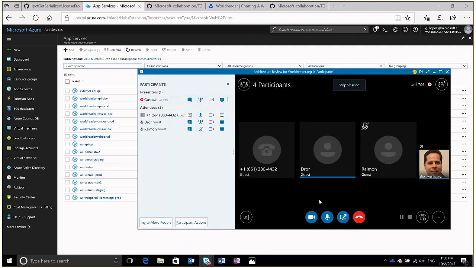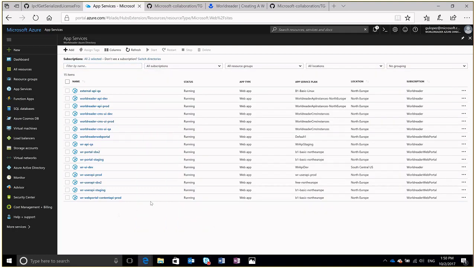Some of these might be legacy and should just be shut down, but I want to be very careful. No, there's no legacy, unless this one that I don't know yet, the web portal content API. I'm not sure on that one, but the rest are all in use at this moment.